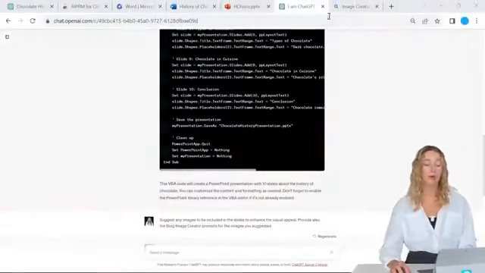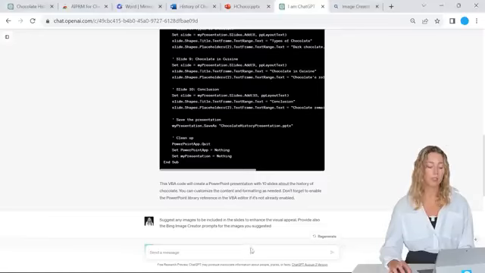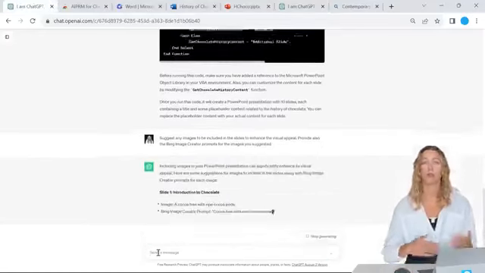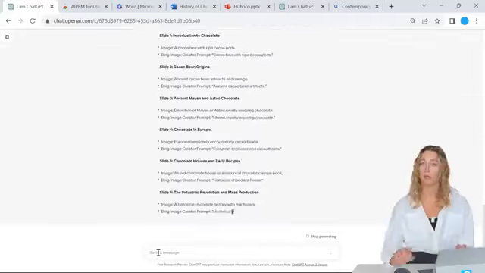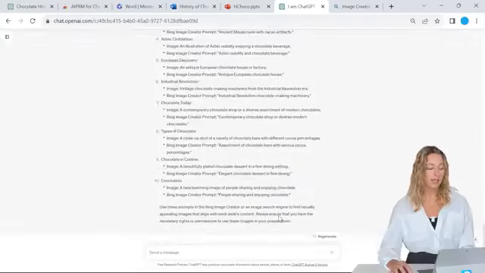So to do that, go into the chat that you already have been using for your ChatGPT to create that presentation, and we are going to use this prompt to have ChatGPT suggest images for each one of those slides for us. So ChatGPT will then go ahead and generate a couple different prompts for us, and we can copy and paste these prompts into an AI image generator. So let's go ahead and take a peek and use one of these.